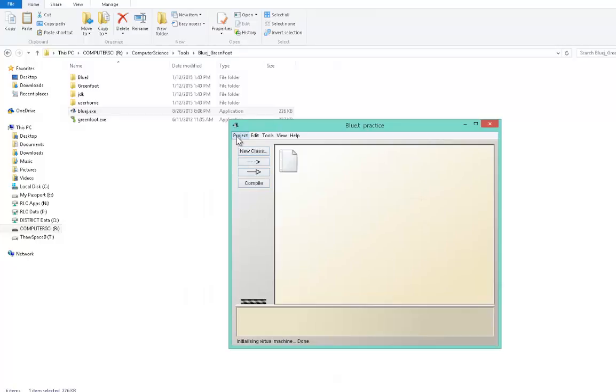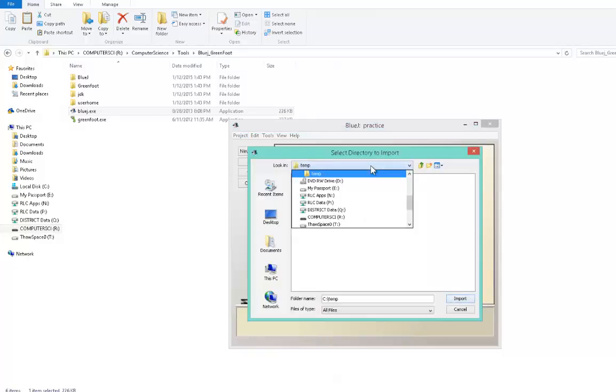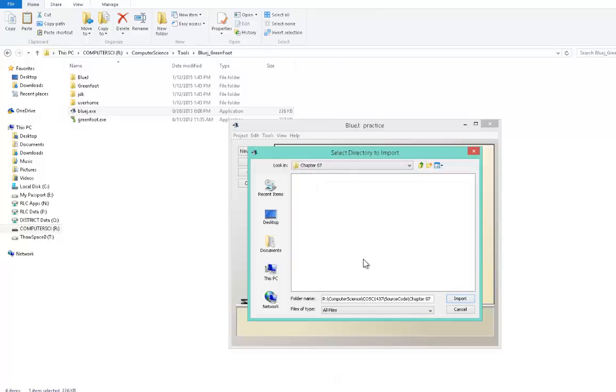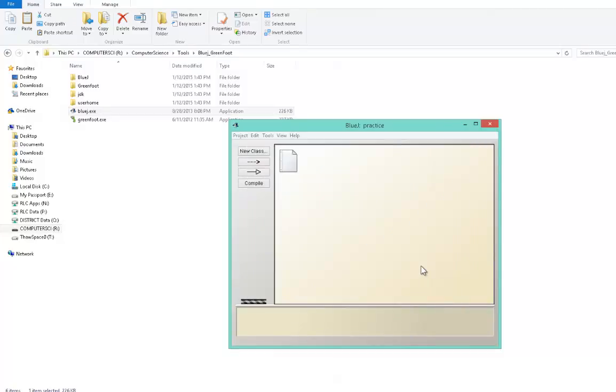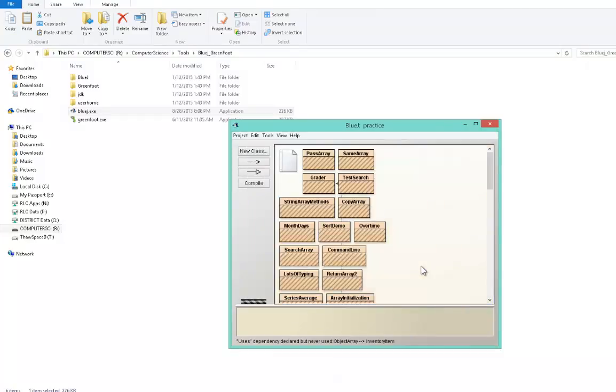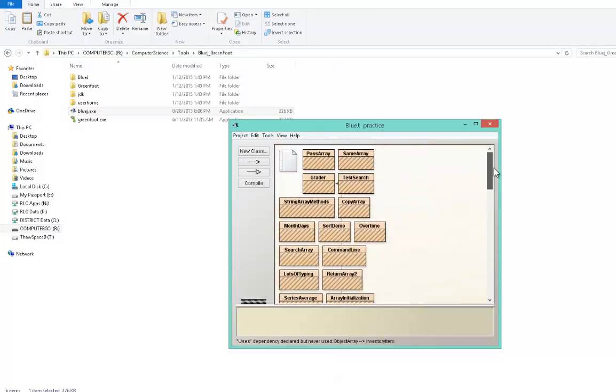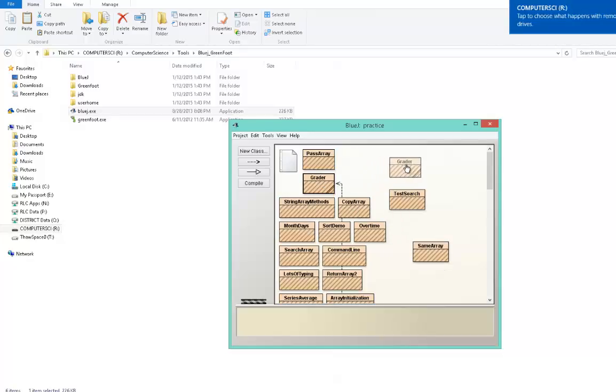In this particular practice I'd like to import some source code. So 1437 source code, let's do chapter 7. Import. So now we have a bunch of files imported, and I'd like to see the basic structure of each one of these applications.